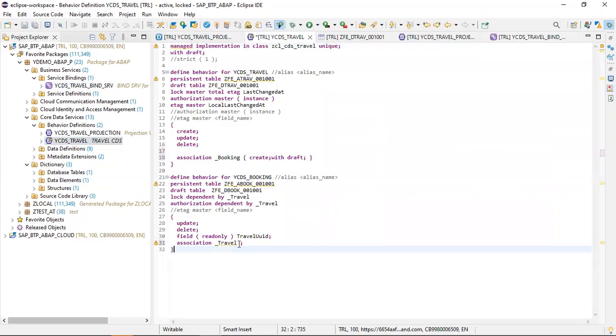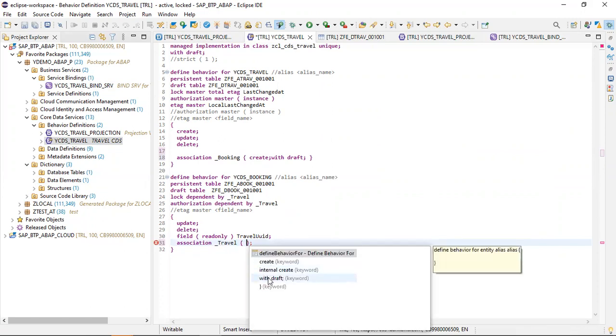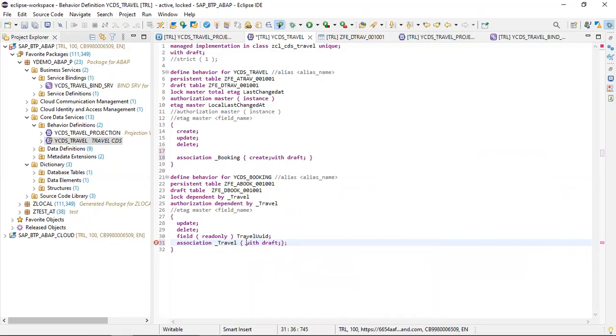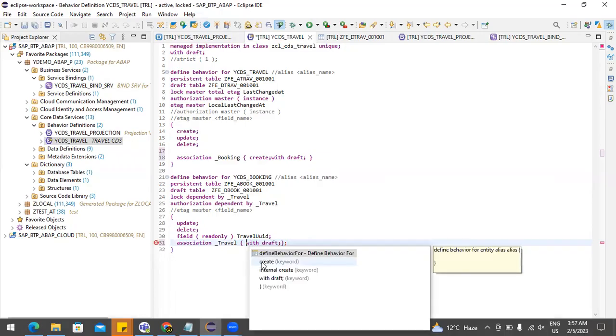So I'll do the same. With draft, and create.